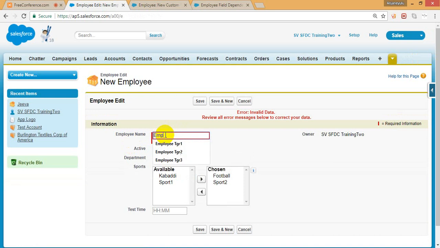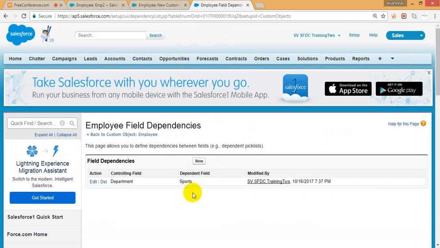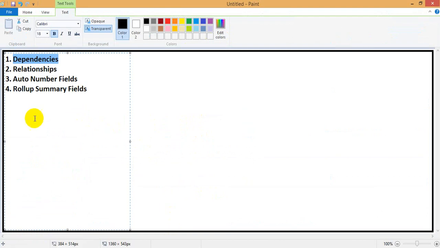Okay, so this is how the dependency needs to be defined on the objects. And on the dependency we have some conditions. We have the controlling field and the dependent field.